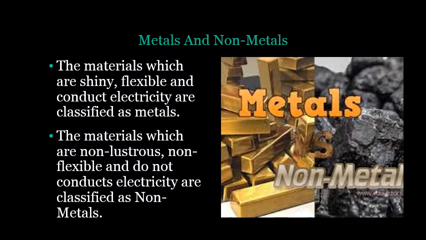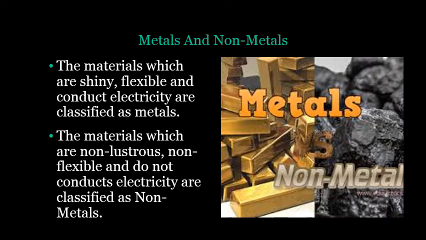Understand various objects we use in our daily life, which are made up of metals or non-metals. We can classify commonly used objects such as a steel spoon, piece of aluminum foil, the blade of a knife, charcoal into metals and non-metals. For example, the blade of knife and aluminum foil are all shiny.